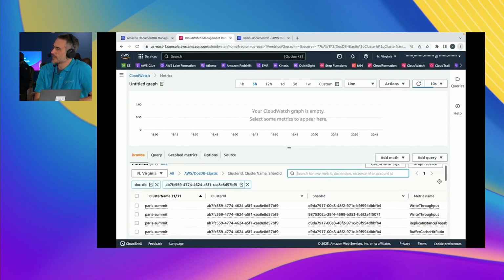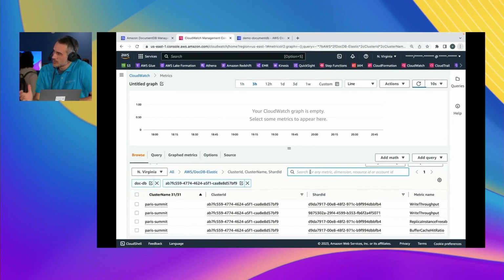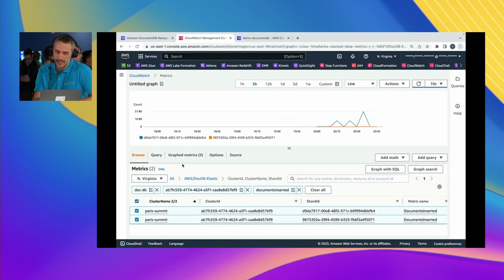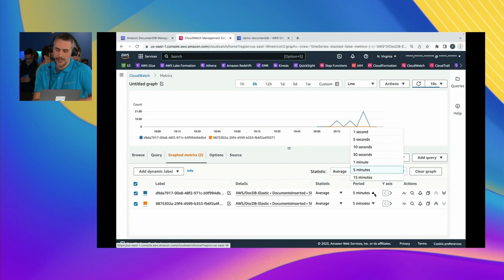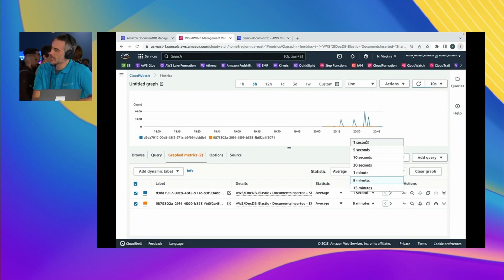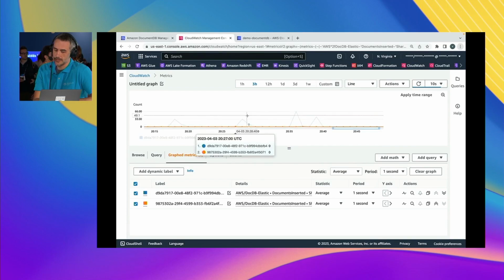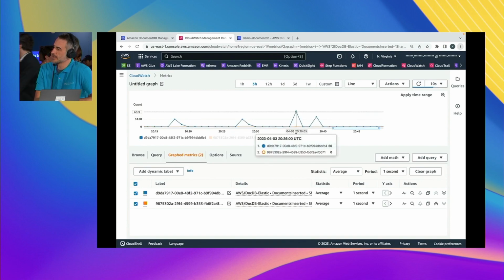So typical metrics that you can monitor for data skew and hot partitions or hot shard is the documents inserted, for example. So I'm looking for this specific metric. And that's it. You see, you have 2 metrics because you have 2 shards. Remember, I created the cluster with 2 shards. So I can select them, and I can just graph them, and you will see that it's unbalanced. Why did that one go orange? That's just a different cluster label. Okay. Yes, it's 2 different shards, and you see the peaks on the blue one. Yeah, this is clearly unbalanced.